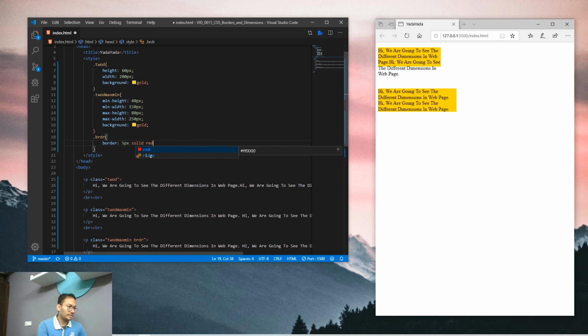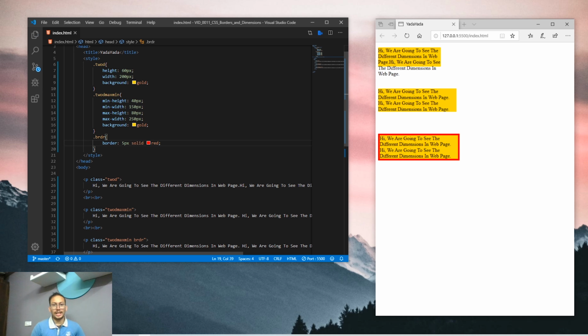So we'll add a red border here, and when we hit save, you can see that we have this paragraph which has a border of some width, and that width is 5 pixels and it's a solid border. We can increase this width, you can see the changes happening, and this is how it works. And we can also see a dash border here. So yeah, it's a dash border here, and this is how you add a border to a paragraph.